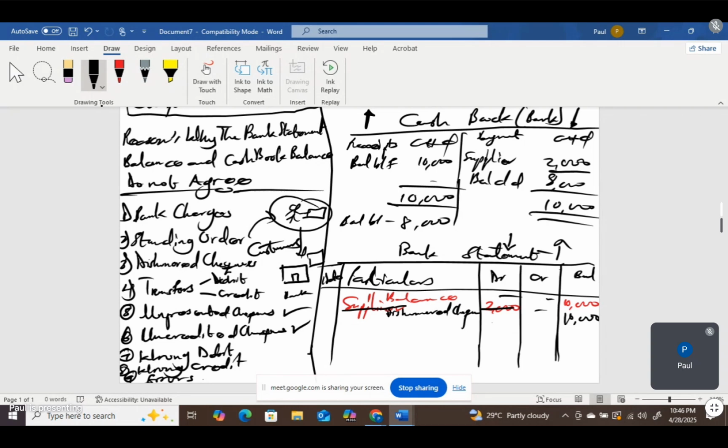Please, do you understand? Yes. You took it to the bank so that the bank should credit your account. They should put it in your account so that your account balance will increase. But the bank has not done it. The bank is yet to do it. That's an uncredited check. So with such an incident, you know that it will understate your cash account balance.